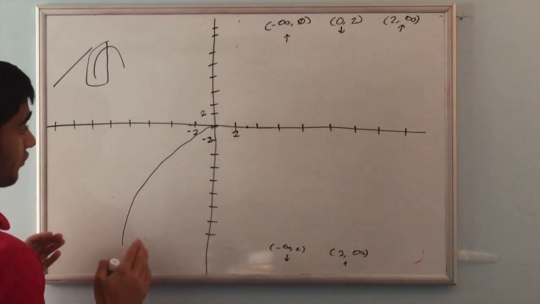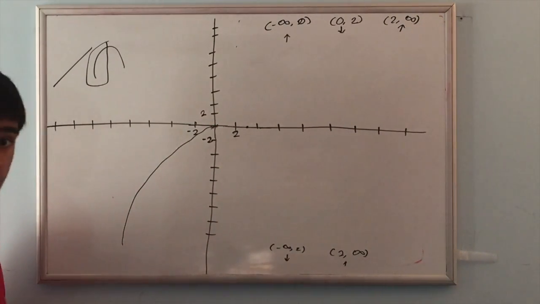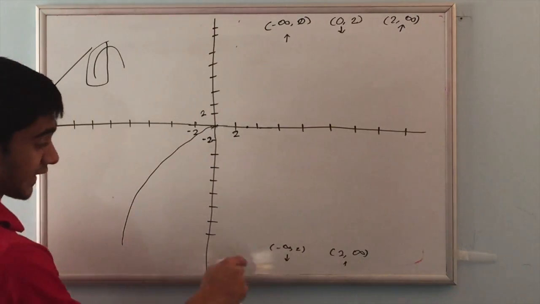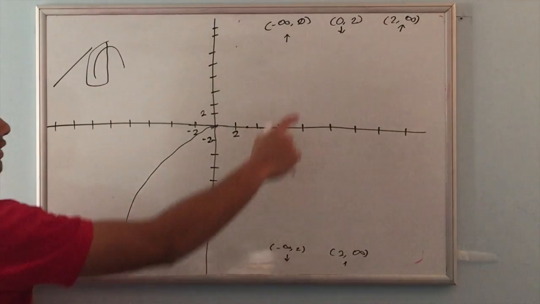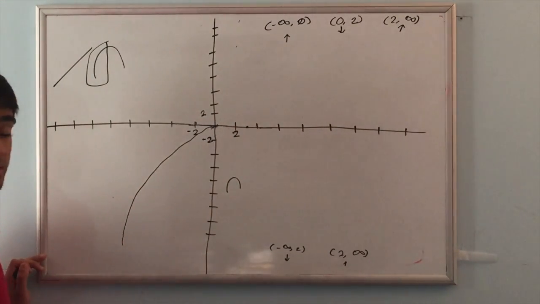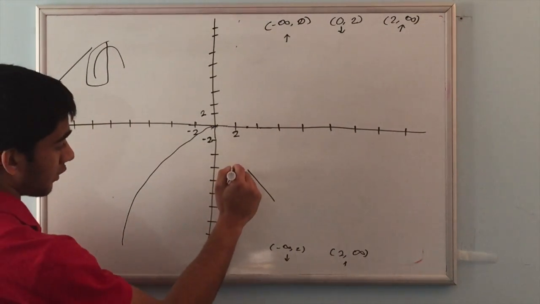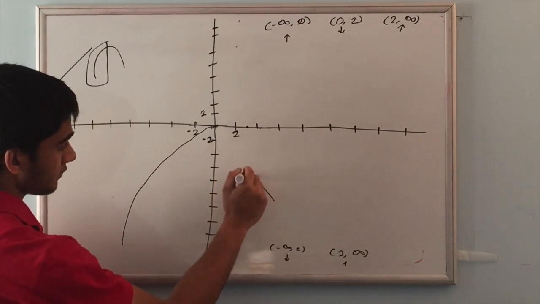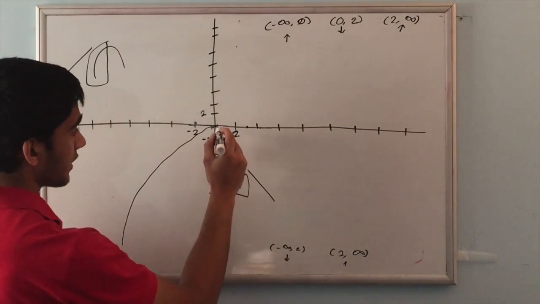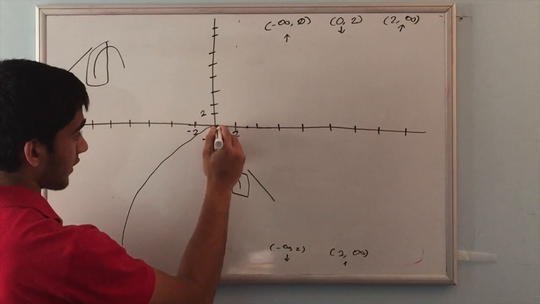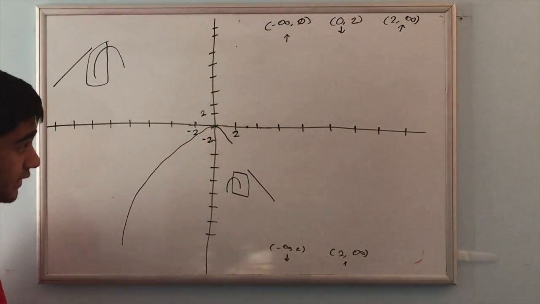Now, if we look at the region from 0 to 2, if we isolate that, notice how the concavity is still down because it's negative infinity to 2, so the concavity is still downwards. However, the function is actually decreasing, so it's a negative slope going like that. Notice that the second part of the function mimics that decreasing slope, so it would look something like, go from 0 to 2, it would look something like that, right?